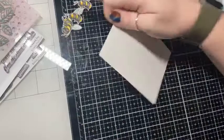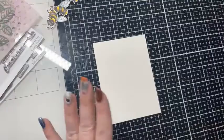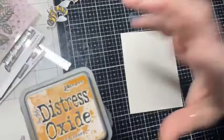And what I'm going to start with is some oxide ink. So let me set my markers aside. I got to keep them out so I can write them on the YouTube. Are you guys watching the YouTube and liking the YouTube? I put the marker lists and all that stuff. Hopefully.